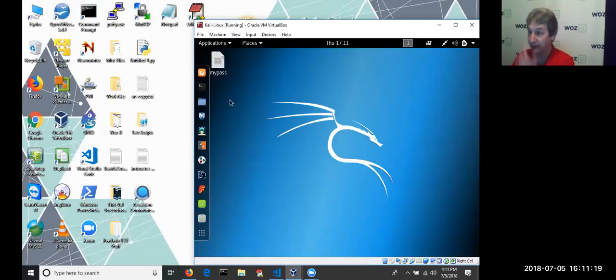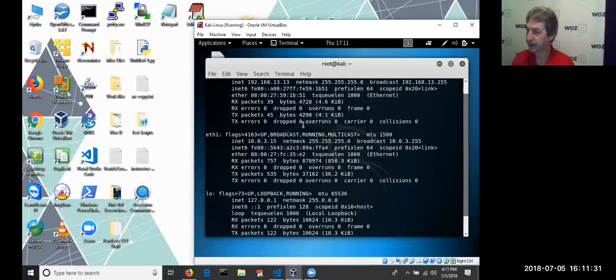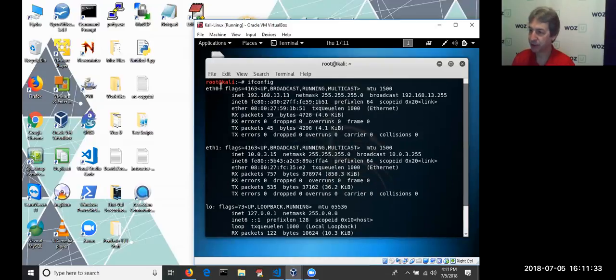But let me show you what happens, because this may be what happened. I actually have a theory here. If you do an ifconfig on this thing, the first address, Eth0, should be the one on this dummy network, and it should be 13.13. And then we should be getting a NAT address, a 10.whatever. It could be 2.15, 3.15, 4.15, whatever your machine is set up as. But it'll give you a NAT address, that way we can get out and get updates and things like that.